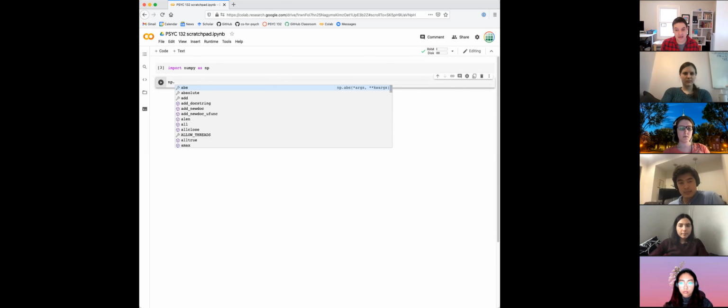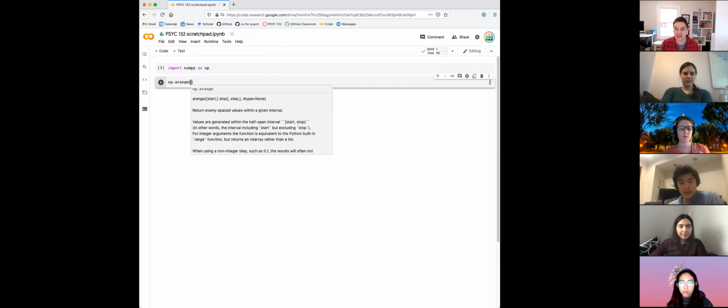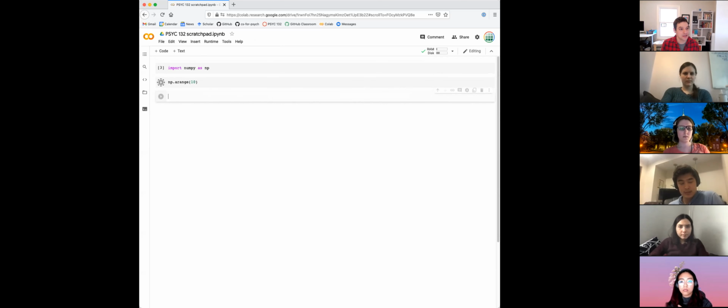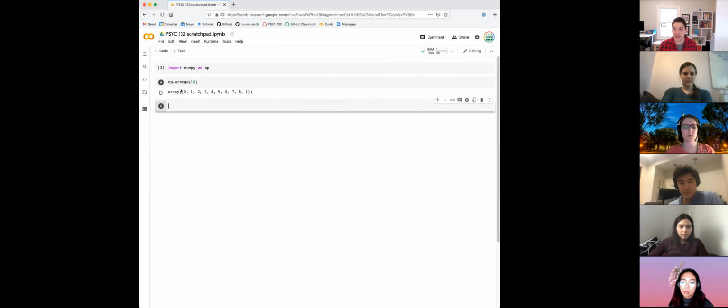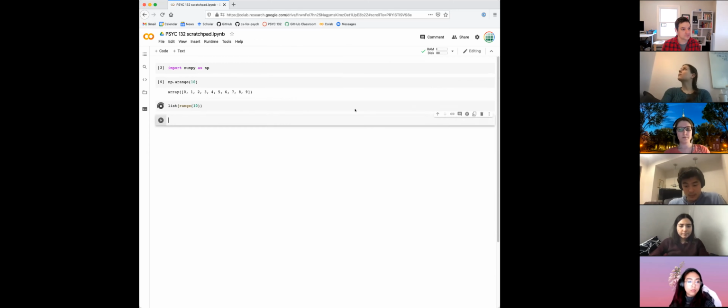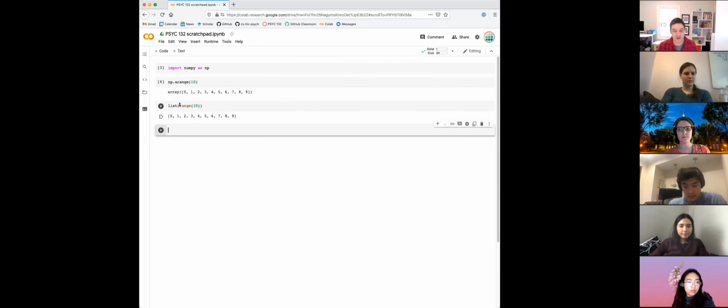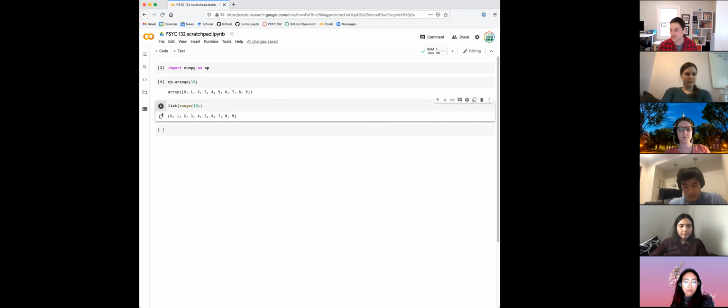So arange acts kind of like the range operator. Let's see how the range operator works. The range operator gives you an iterator.